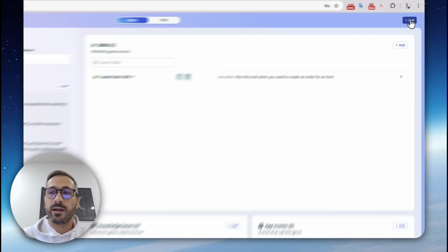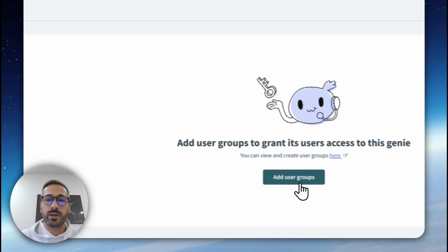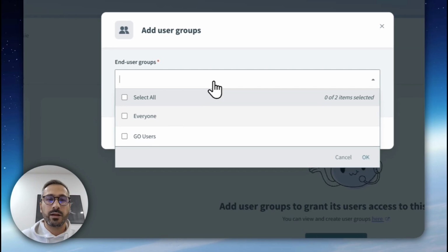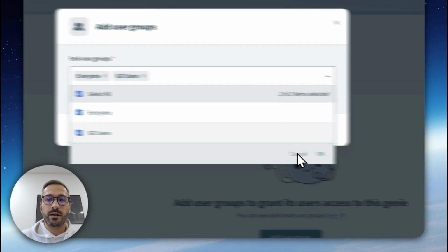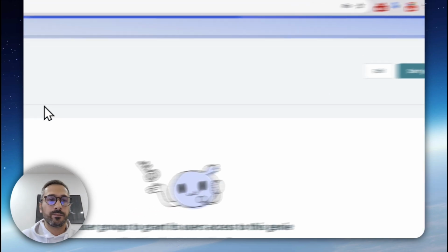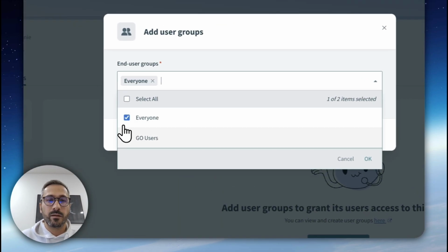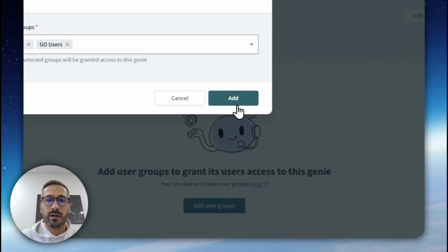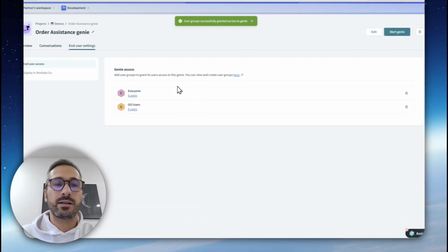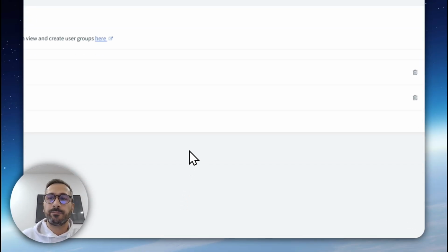We are ready, and we can also provide access to our users to this Genie, and we are going to provide access to everyone. And we've given the access to our users, and we can start our Genie.